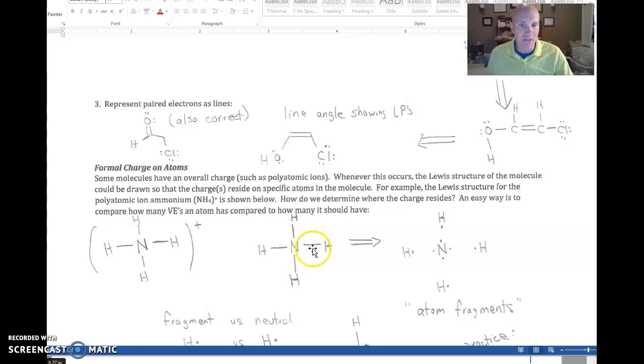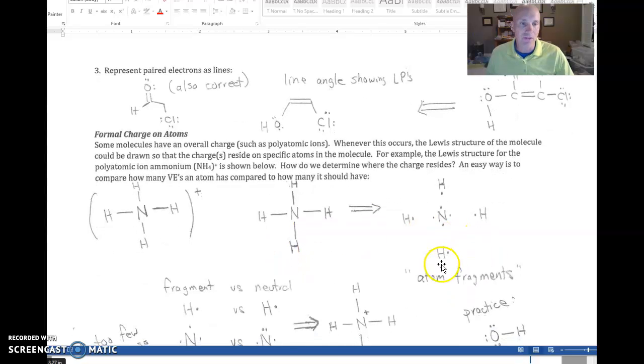And if we split it right down the middle, we're just going to assume 1 electron is going to go with one atom and 1 electron is going to go with the other. All right, if we split all these bonds up, we would end up with all of these different pieces. All right, so the 4 dots that come around this nitrogen, 1 comes from this bond, 1 from this bond, 1 from this bond, 1 from this bond. All right, so I'm going to call these atom fragments. All right, and so what we're going to do is we're going to compare the number of dots, or the number of electrons around these atom fragments, to the number of dots that the neutral atom should have.